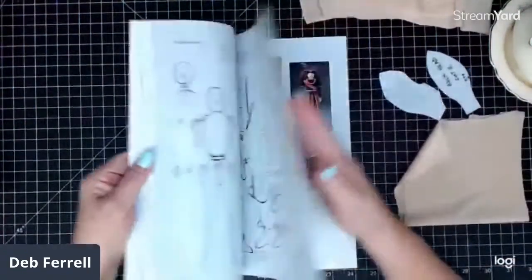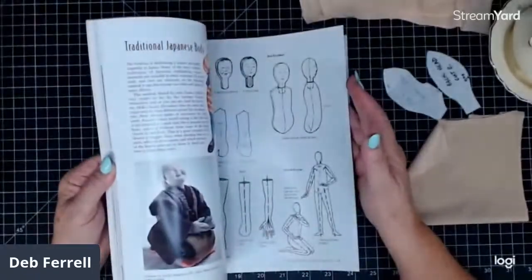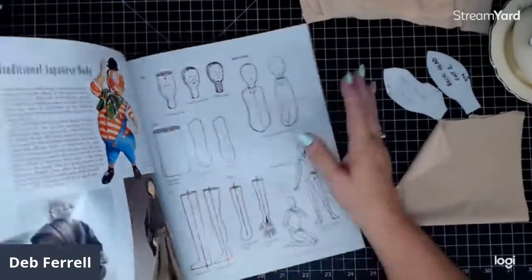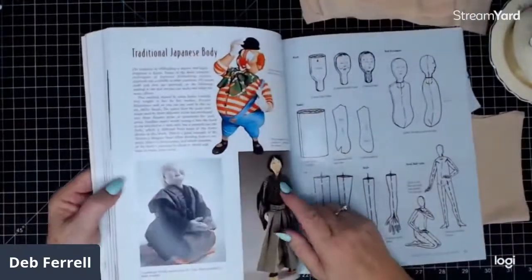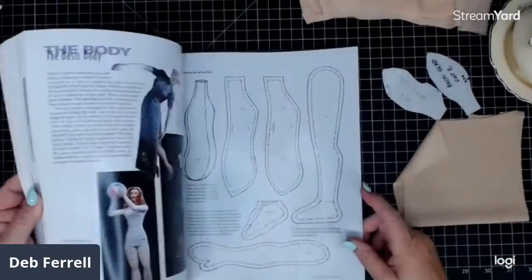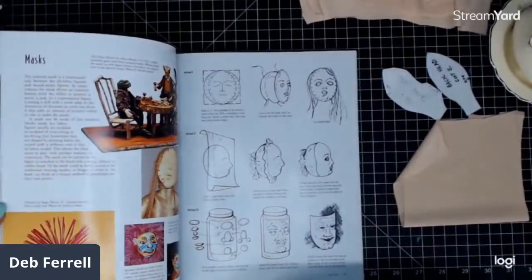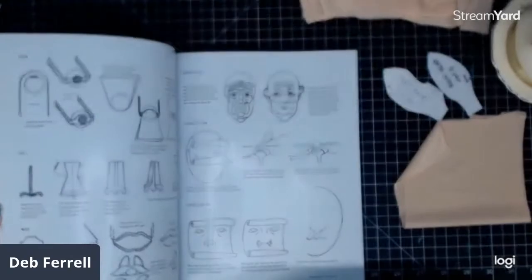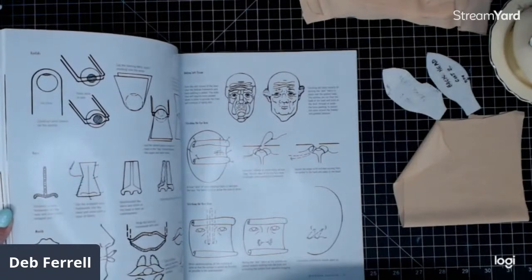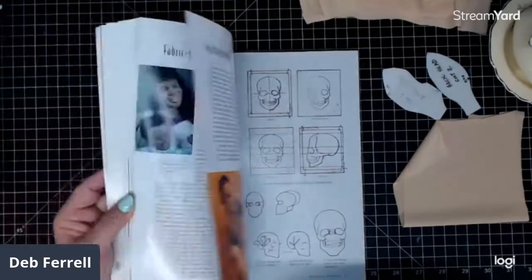Let's see. See, this little lady, she has more of a chin that sticks out. So does she. Oh, I got to that point. I'm doing something wrong.